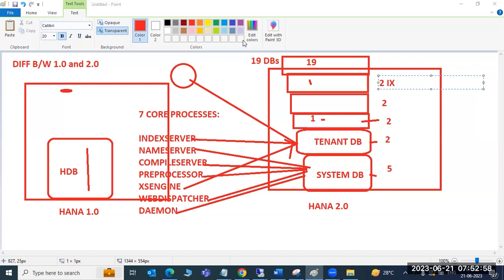So the access engine is optional. Actually, it's not optional. By default, it will be created. If you don't want it after the creation, we can remove it. In our 7 family members, we have the father and mother. If you don't want a person in your home, you can ask them to vacate the house, right? The same is here also. If you don't want this process in your HANA database, you can disable it. But this is very important. It's not optional, it's a mandatory thing, the access engine. Why? Because it has a responsibility. If you don't want that functionality in the HANA database, you don't need this process. If you want that functionality, you need it.